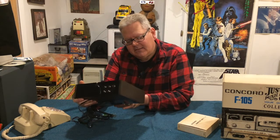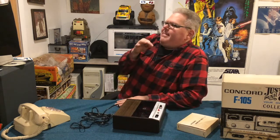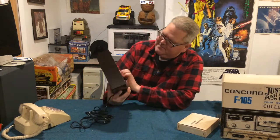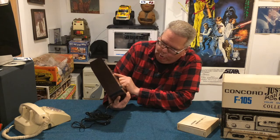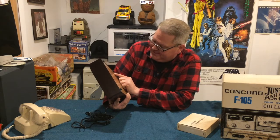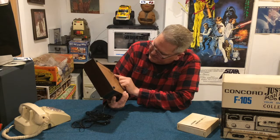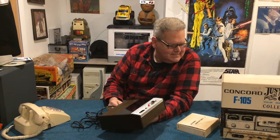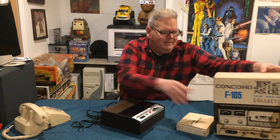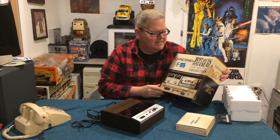Let me get a date on this. Caution — preventing electric shock, do not remove cover. Because inside this is probably like — you ever watch the Flintstones? There's probably a dinosaur in here. Made in Japan — when's the last time you've seen anything made in Japan? Even the Japanese have their stuff made in China. And this was made in Los Angeles, California — when's the last time you've heard of anything made in the USA? Concord Electronics, model F105. No date — I'll have to look it up. The style of the script looks late 60s, like you'd see on Laugh-In or something.